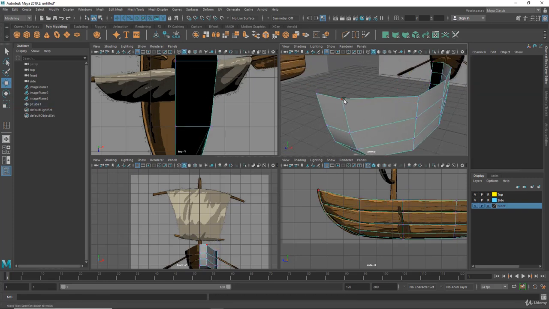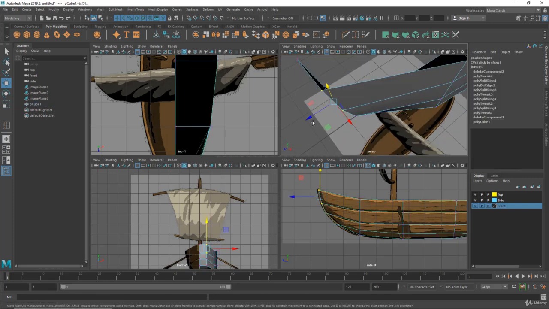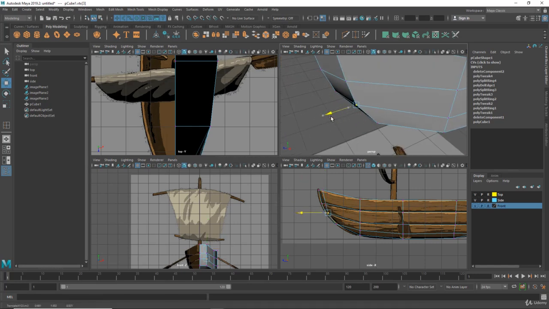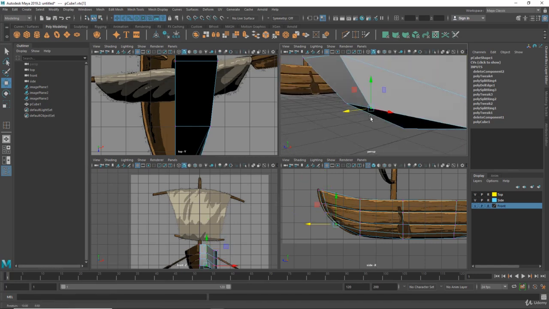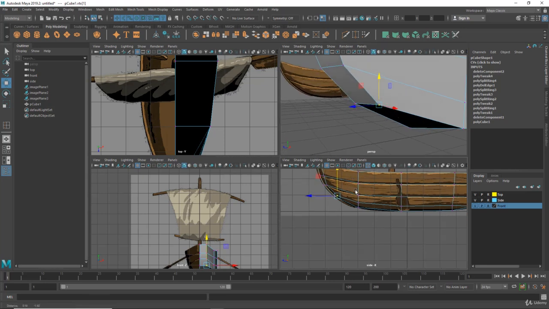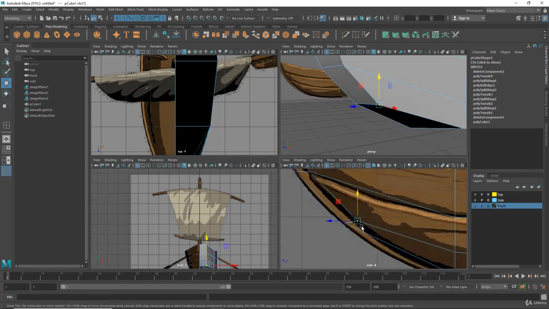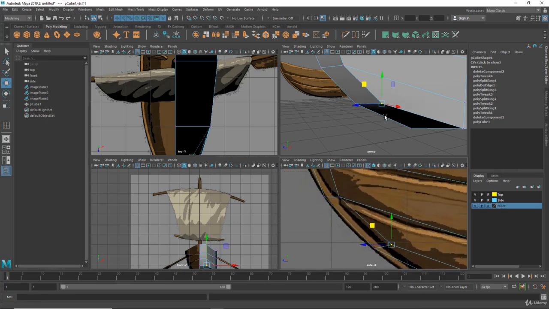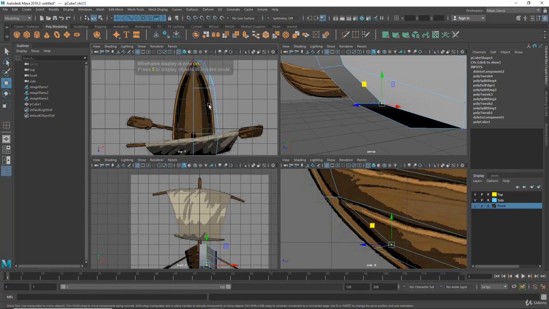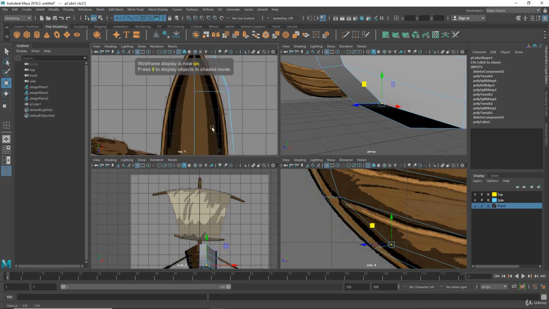So I'm going to select these vertices and I'm going to push them back. And again, I am not following the image exactly. So I can select that from here and move it. So let's hit 4 on the keyboard from the top view.